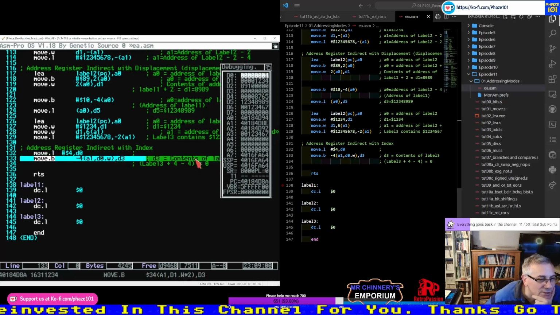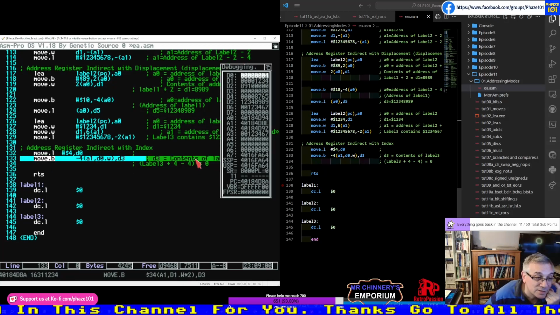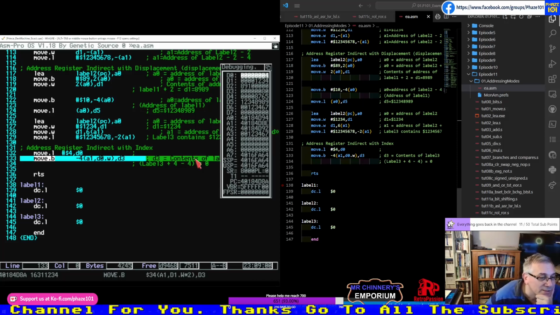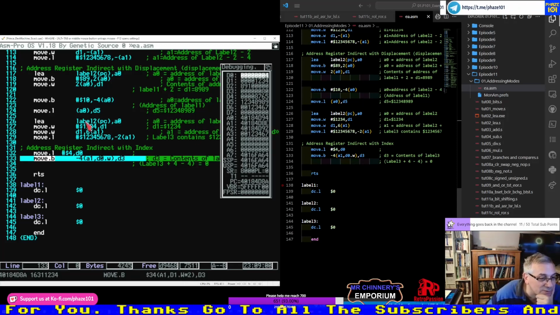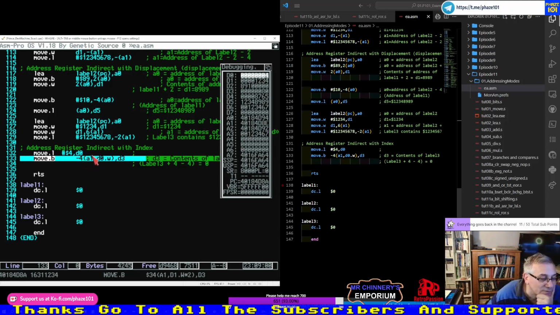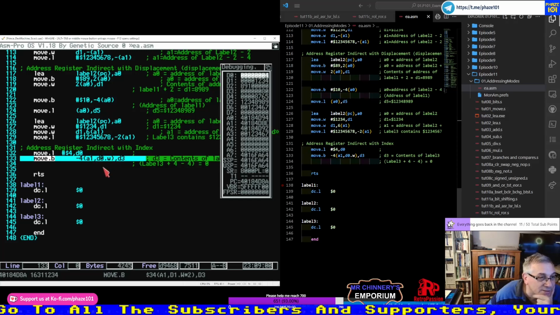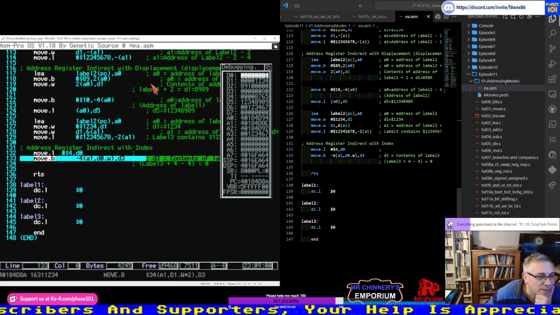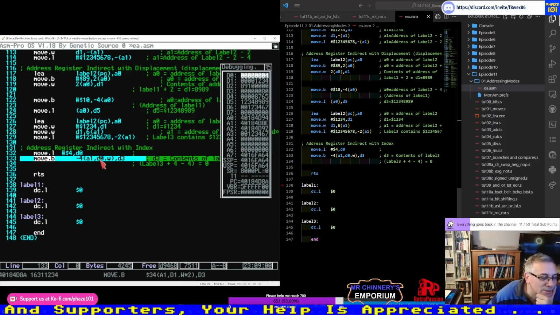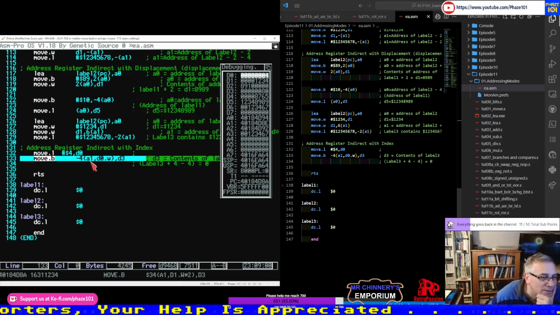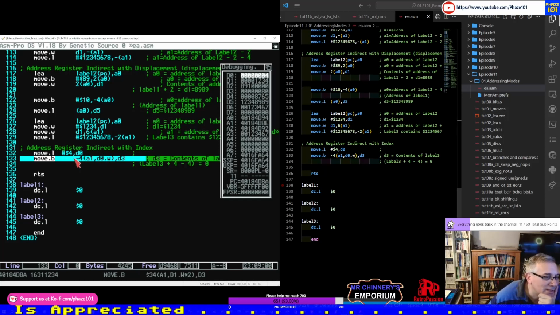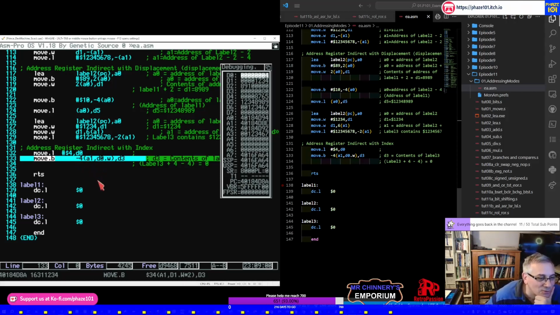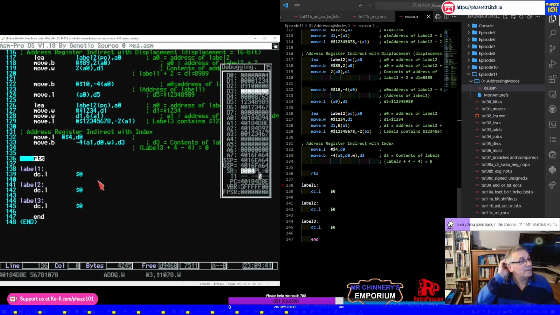We move 4 into the 0, and now I'm showing you index, address register indirect with index. And notice the index can be either a positive, the first one, I'm talking about the number here, positive or a negative. You have the address register and the data register. Data register can be word. And basically you do a summation of all. So A1, you add the 0, which is 4, but actually we go minus 4. So we stay what the value of A1 is. This is just to show you that you can do these things. And that's basically it.